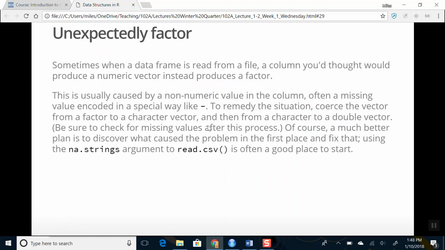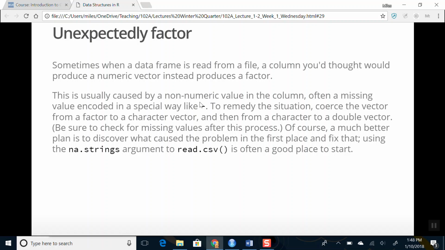Sometimes you end up dealing with factors and you weren't expecting to. You might have a column of numbers in some kind of CSV file you're reading in, but maybe in that CSV file, to indicate a missing value, they put in a dash rather than NA.